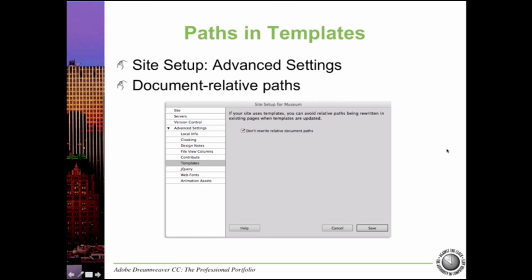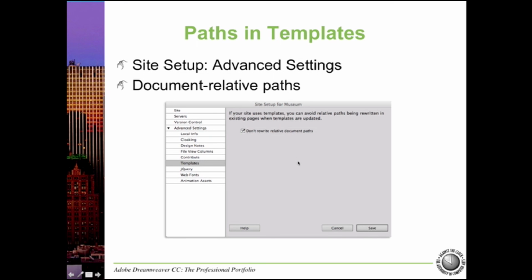The paths in the template: if you go to your Site Setup dialog box, go to the Advanced Settings and select Template, you want to make sure that Don't Rewrite Relative Document Paths is selected, so that it will prevent any rewriting of the document, so that relative paths can be updated in your template files.